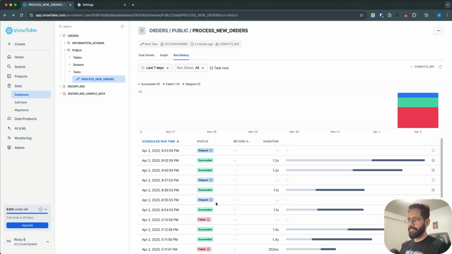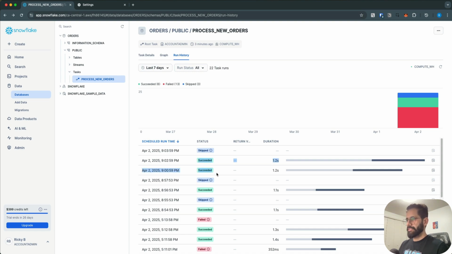There was a schedule to run the task after every minute, but it's not going to do anything if there is no data in the stream. So that's why you see the status is skipped. And if you hover the mouse over this status, you can see that the conditional expression for the task evaluated to false. So that's why it was skipped.